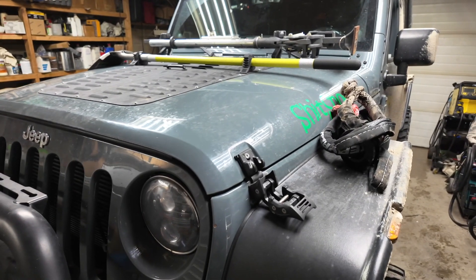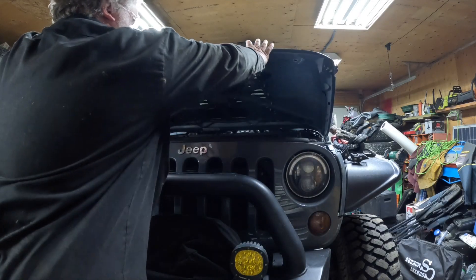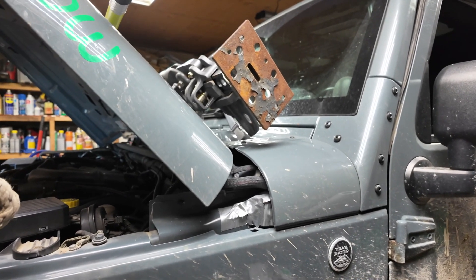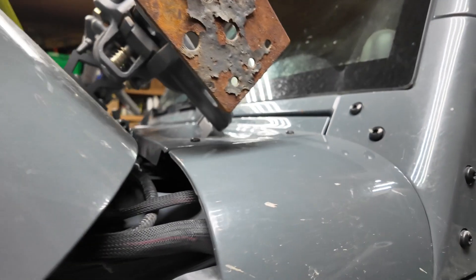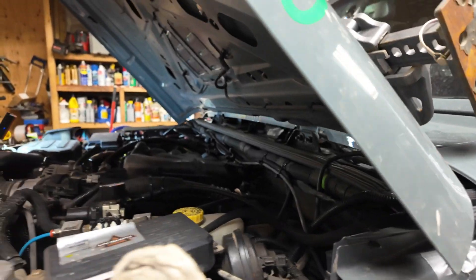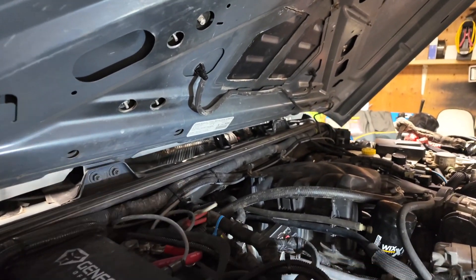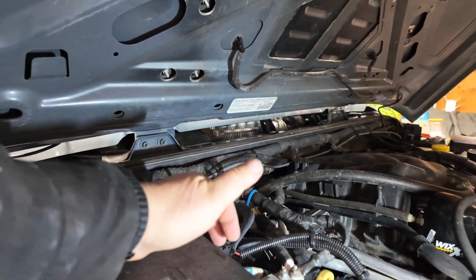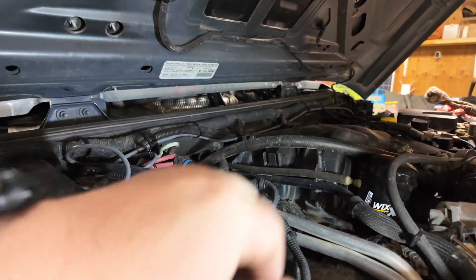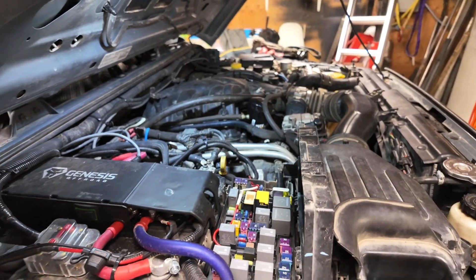The problem lied underneath the hood. I knew there was a wire loose or something because when I was coming home it flickered on and off. So I figured either there was a wire that was broken. I traced it where it came out of the vehicle, traced it going all the way along, then traced the connection right here — the ground went to the bus bar and the positive actually went inside the fuse box.